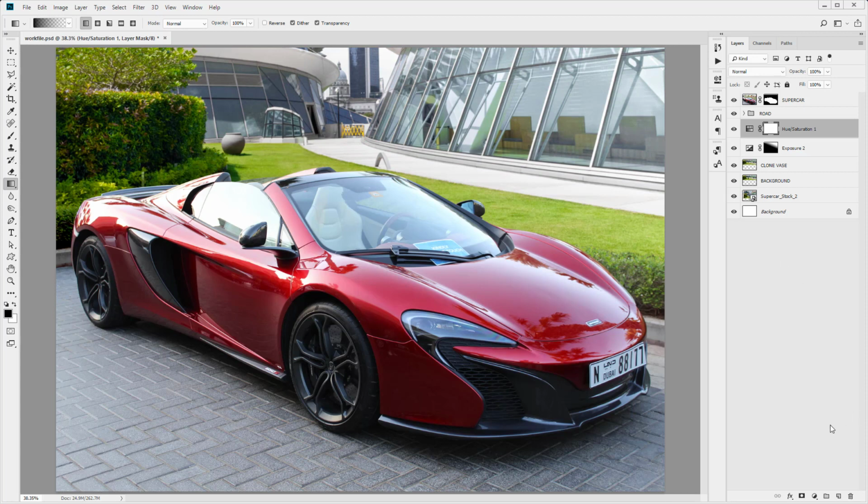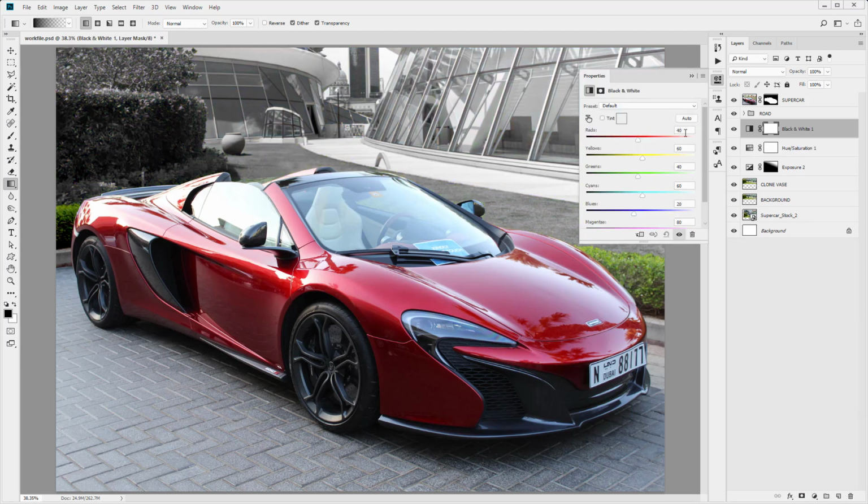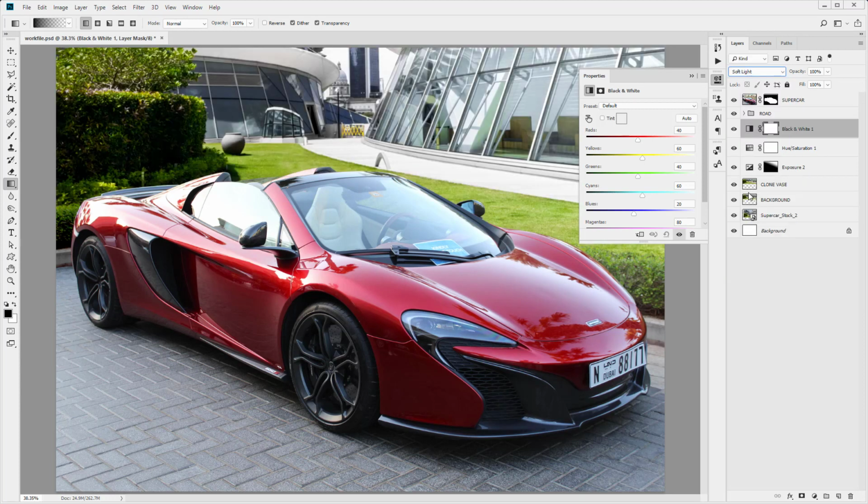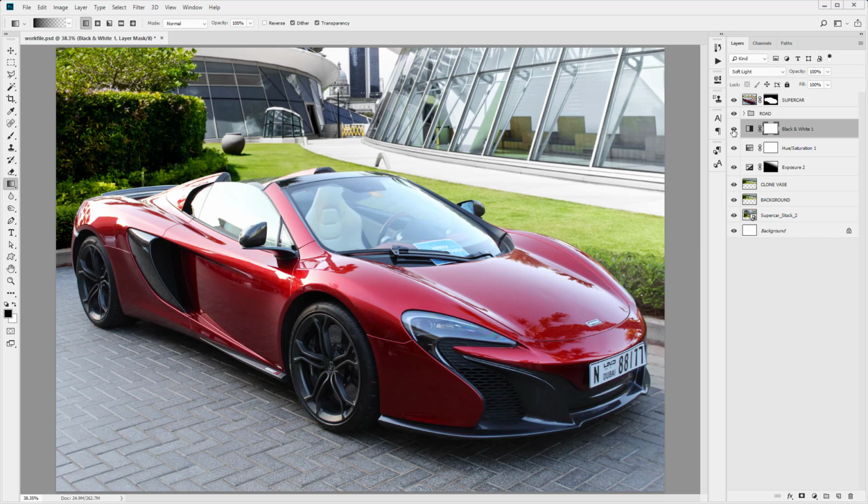And the final thing we want to do is add a black and white adjustment layer. So let's go black and white, and then we want to set this to soft light. So come down and select soft light, and then we just want to select maximum white here, which is going to enhance the contrast a lot. So let's have a look before and after. That's before, and this is after. Perfect. So it's much more intense, the background, the contrast is higher, which is the same as our image. You can see that the bush actually matches better our existing bush. So if I turn that off, you can see there and after, it's looking good.